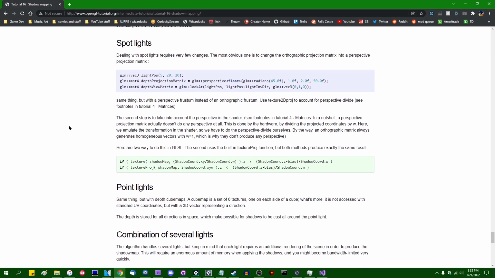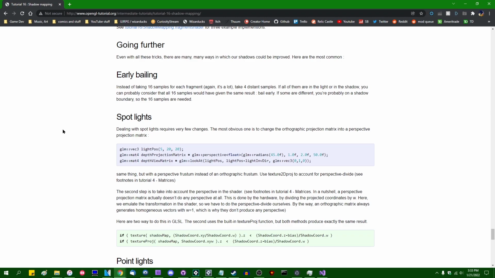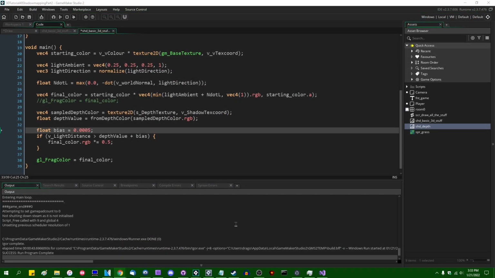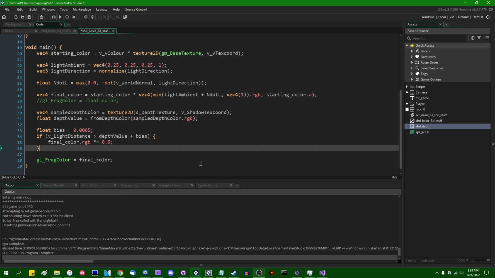As you can see, there are a number of things you can do to make the shadow map evaluation a little bit sharper, but I think this is a little beyond the scope of this video. I might revisit this someday to do more advanced things. Anyway, getting back to the main event.